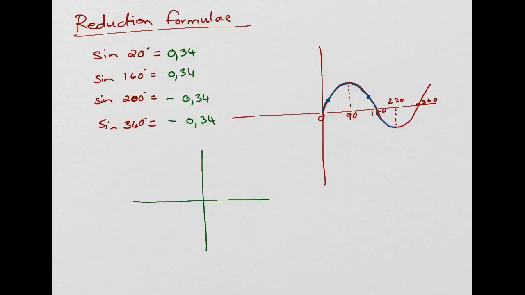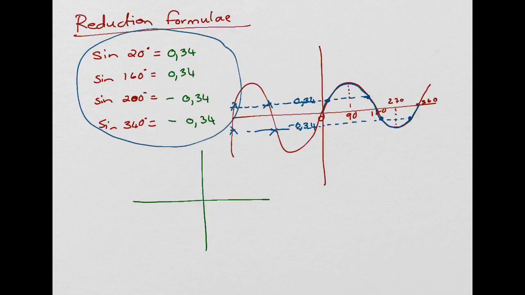So from 0 to 180, it's positive. From 180, here's 200, it's negative. And then as we go up to 360, here's roughly 340. You can see if we dot to here and we dot to there, those are the values where they're positive and negative. So we could have endless values on the sine graph where it's going to be equal to 0.34. Sorry, not 340, 0.34. And negative 0.34, and that's what we're going to look at later with the general solution. All right, so for now, the idea is we're just working from 0 to positive 360.